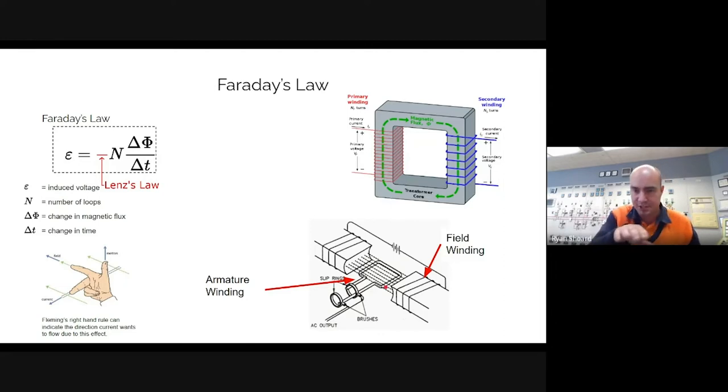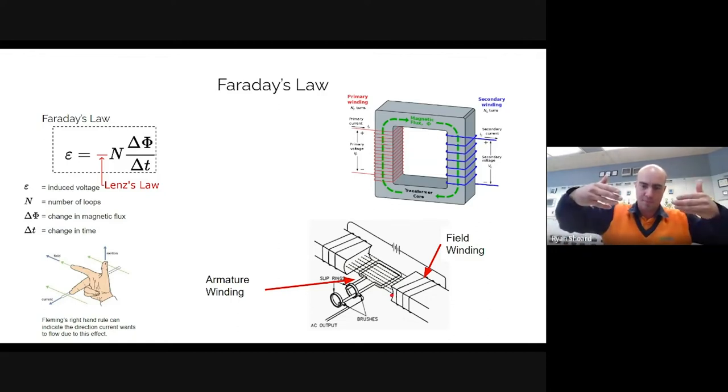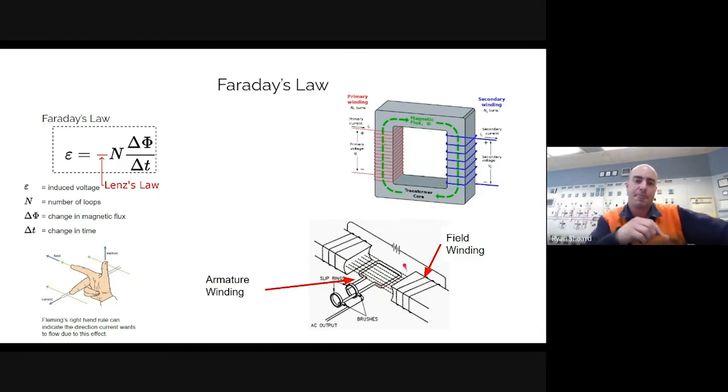I suppose if you picture yourself looking along the lines of flux as the coil rotates, the effective area that the flux can go through, or the hole in the middle of the coil, gets smaller and smaller. Once the coil's in line with the field, as shown in that picture there, there'd essentially be no flux through the coil. As you continue to rotate it, you'd get more and more flux until it was perpendicular to the field, and then that cycle would repeat. So as you rotate it, you get a continually changing flux through the coil, and that rate of change is proportional to the voltage that you generate.